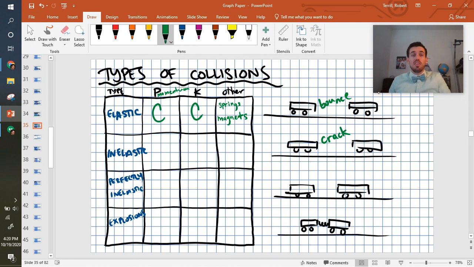But it doesn't matter. The momentum is still conserved. Momentum is always conserved in any closed system. We have these two carts hitting each other and bouncing off, but we're hearing the crack first. So there's no outside forces, momentum's conserved. But kinetic energy is not going to be conserved. And that's where that crack comes in handy, because hearing that crack tells us that we just heard some sound energy. We probably just generated some thermal energy at the point of contact. That means energy must have been lost there. So it is not conserved, and we're actually going to have less kinetic energy at the end than we did at the beginning.